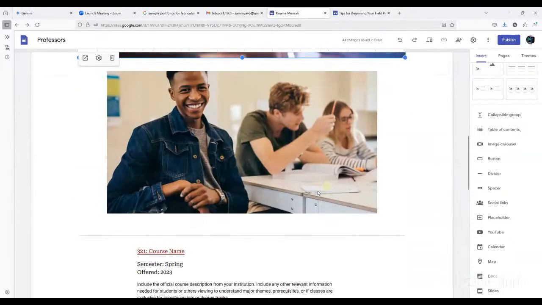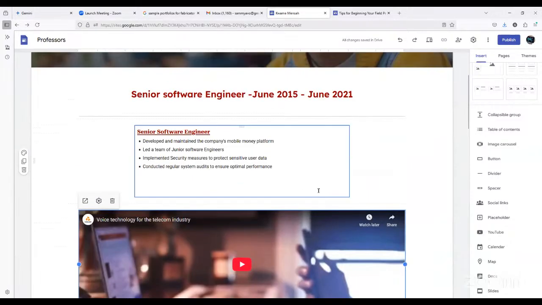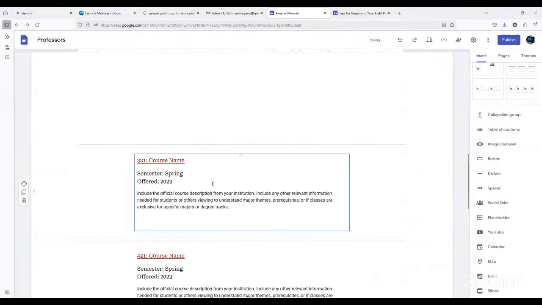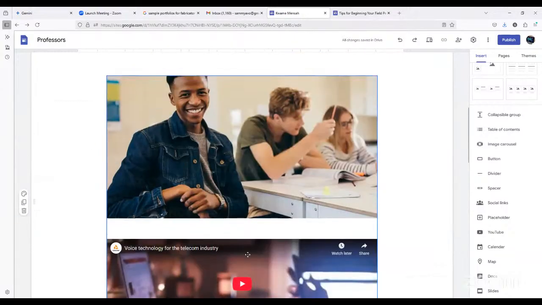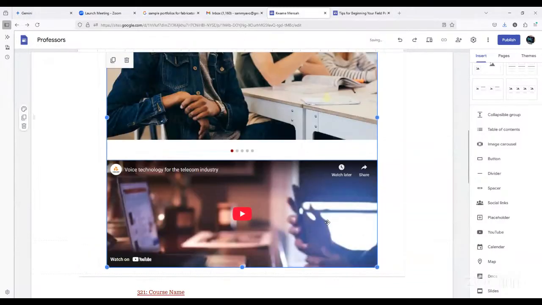And the person can also see maybe you are doing welding. So the whole thing about the portfolio is to show evidence of your capabilities. Maybe you are an artist, you show a video of when you were doing the artwork.